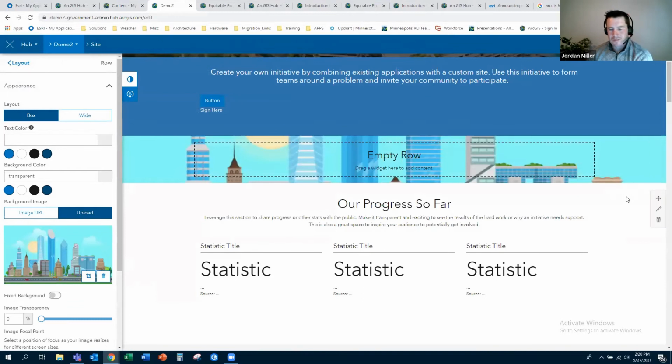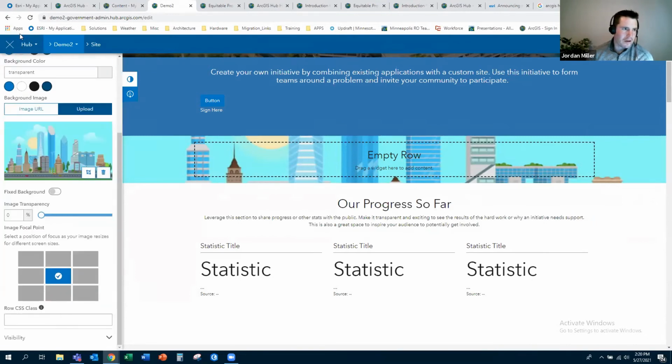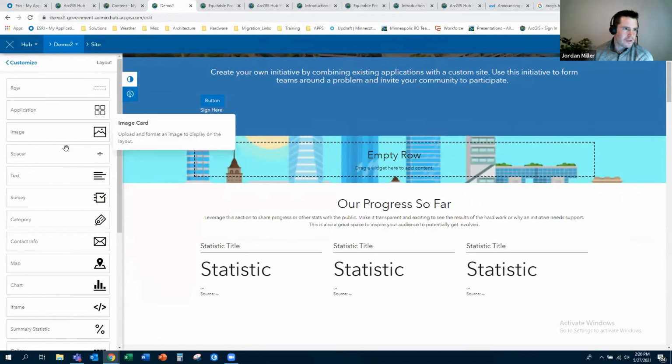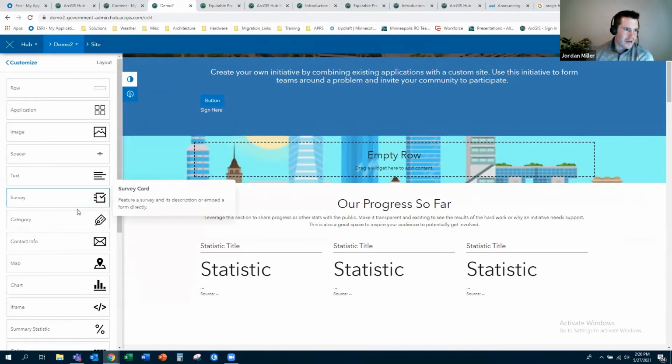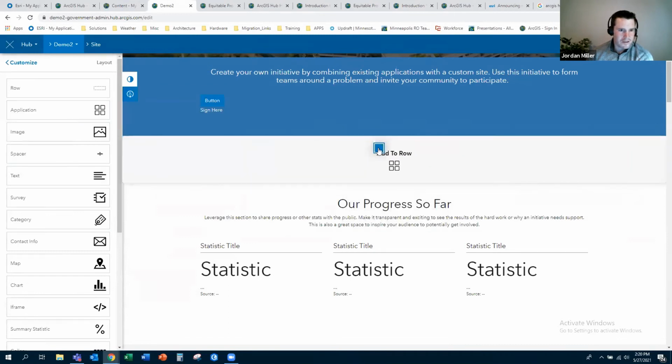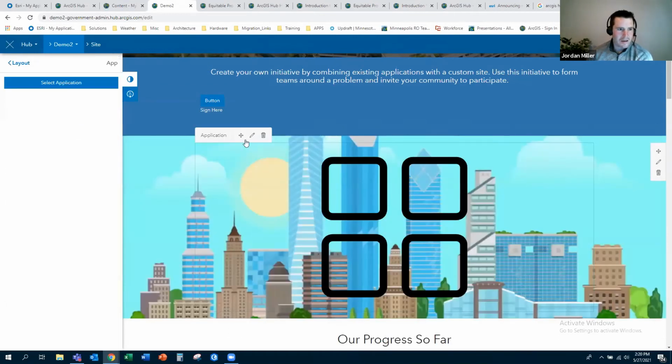Since you're using ArcGIS Online and you can host images or other media types, we can use that also to host images that we want to use in our hub site. And that'll act as a background color. And then from here, we can add another control or element to that, such as if I wanted to pull an application stack into here.